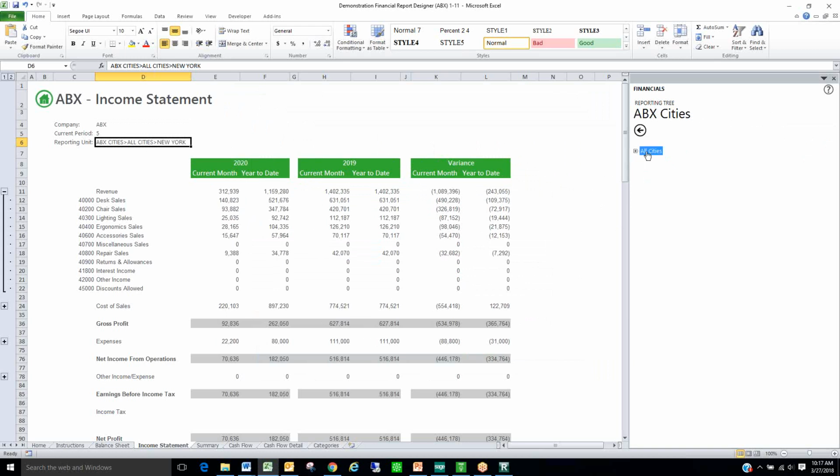If I want to go back and roll it up and say I want to see all cities, I can do the same thing and refresh the data back that way. So any way in which you build those trees, it can be incorporated. If you're not using that and you don't use any sub-accounts, or you roll everything up just into the consolidated, then that particular field doesn't apply. Okay, but it creates a lot of flexibility.